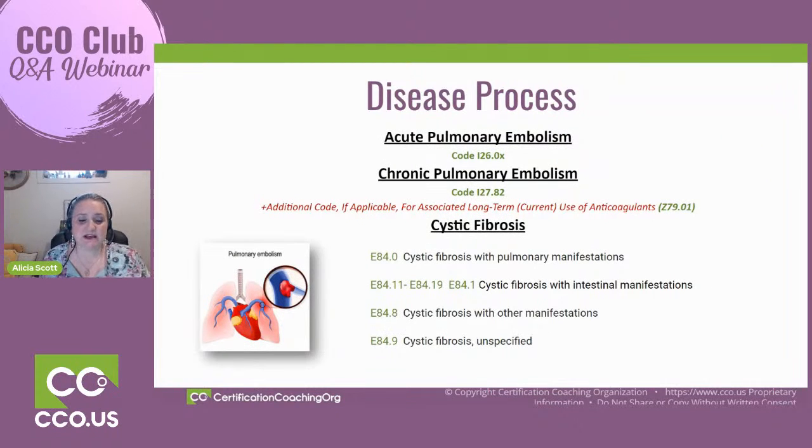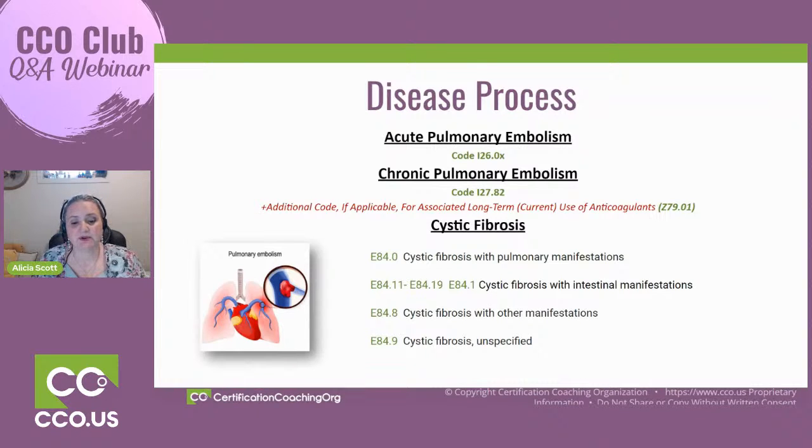On the disease process, another area that affects pulmonology is acute pulmonary embolisms and chronic pulmonary embolisms. Note that your starting point for acute is going to be your I26 codes. Why would you be using I codes, do you think? Because it directly relates, it's a blood clot, and so it's an ischemic type disorder. That's why we're using an I, but it affects the lungs. So we have a clot within the vessels of the lung that are oxygenating the heart.